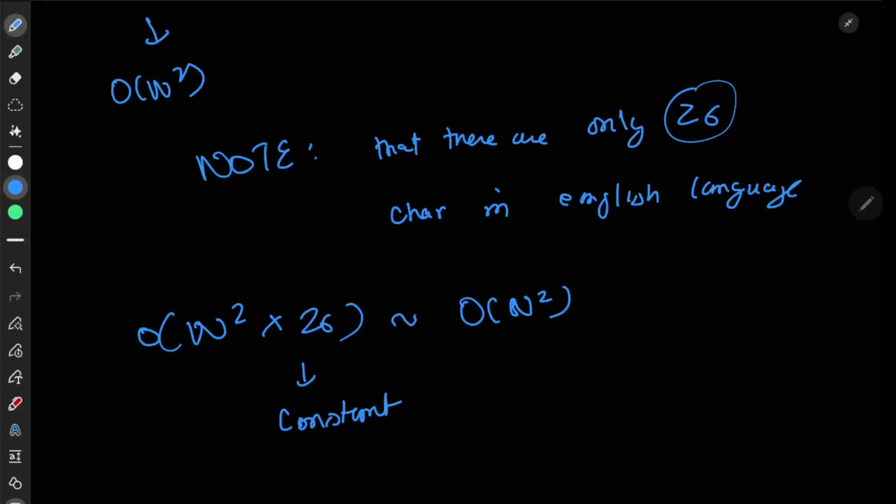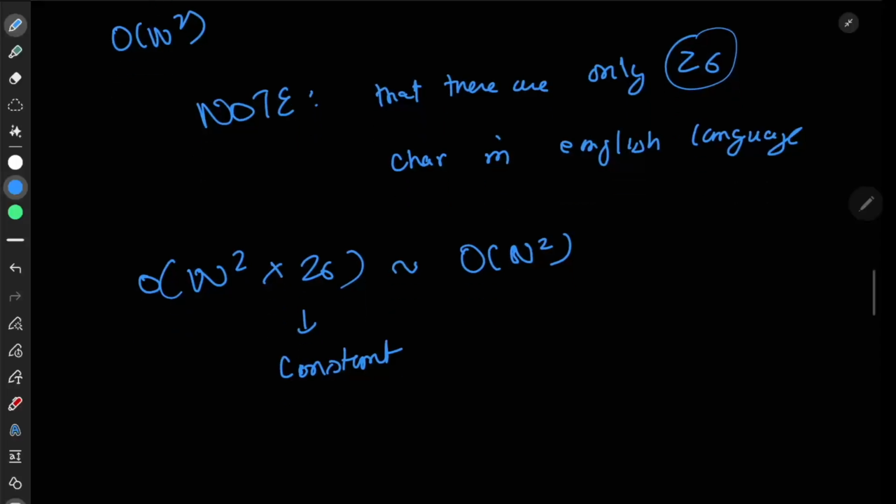Otherwise, if we were not working with, let's say, alphabets, if it would have been numbers, then numbers could range from, let's say, 1 to 10 to the power 5 or whatever the constraints are. So it is not constant. So again, it will take probably in the worst case n cube only. Since we are working with alphabet characters, we have come up with this approach.